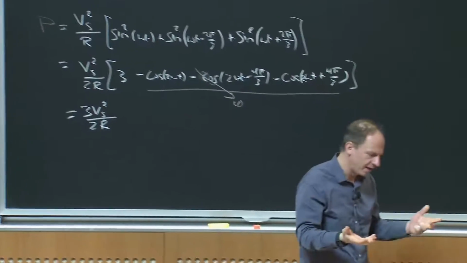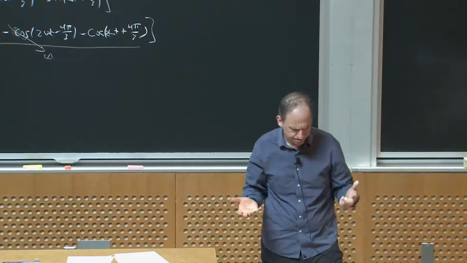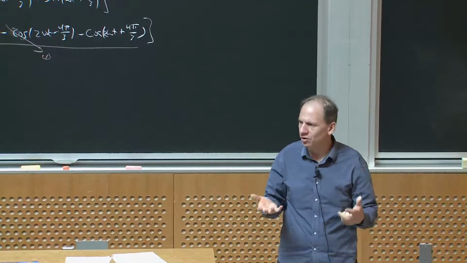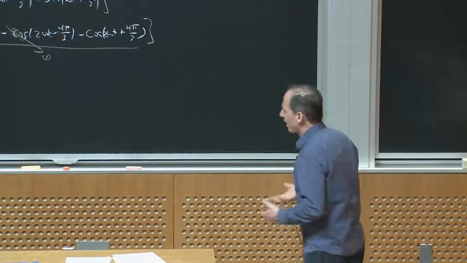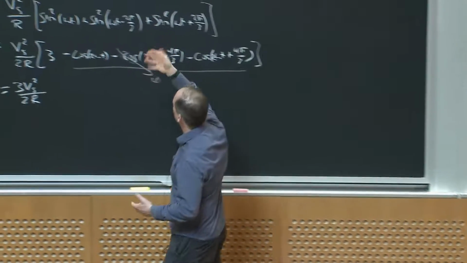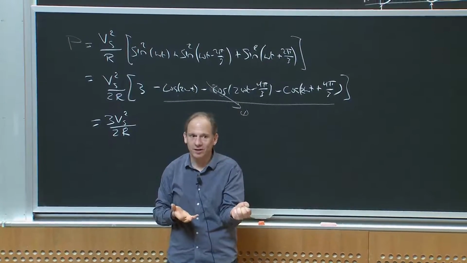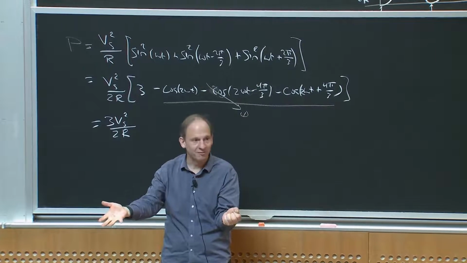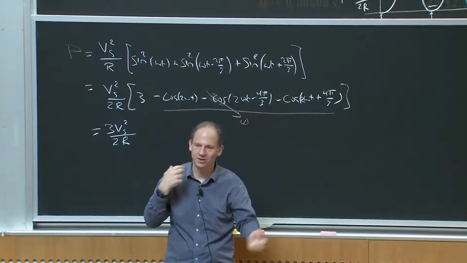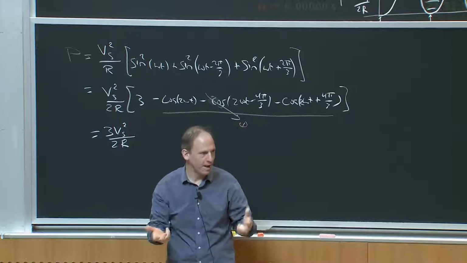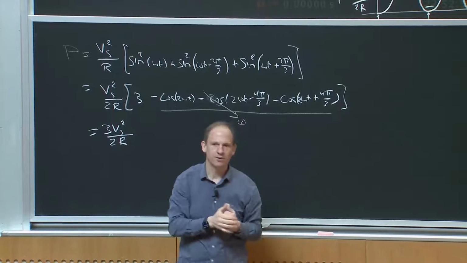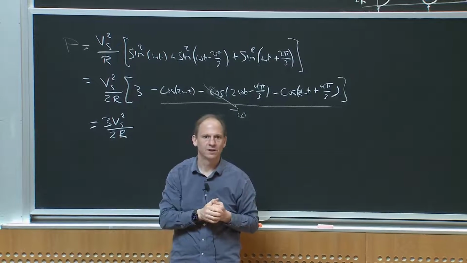And the way to think about that intuitively is that if I have 3 phase-shifted sinusoids, when one of them is crossing 0 and isn't delivering power, the other 2 can deliver power to make up for it, and vice versa. So there's always a phase that can deliver power and make the power transfer constant.